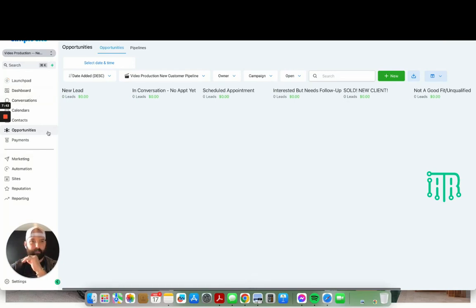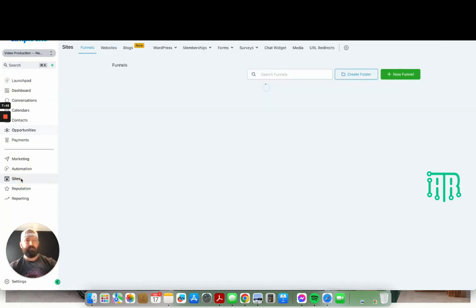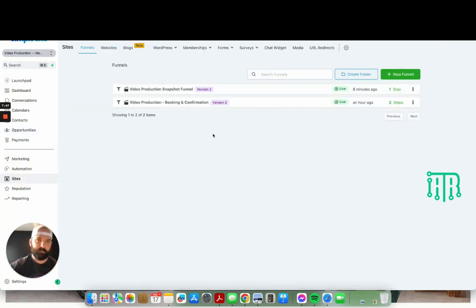So this is what you get in a nutshell. You get a good looking funnel. It's organized, it's clean. You get the custom values, which only takes about 5 minutes to go ahead and set up. And then you have all the automations. This snapshot is going to be super easy, very clean, a good snapshot for video production companies to get them customers, to get them leads, scheduling appointments, and to make you and your customers a whole lot of money.